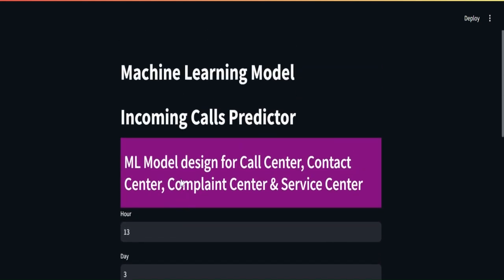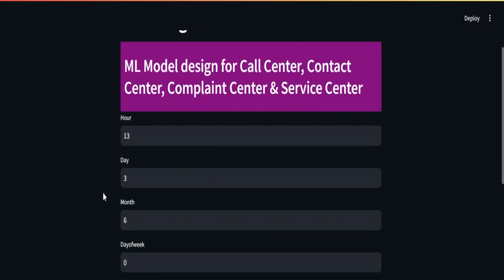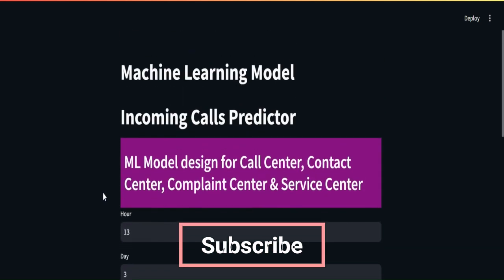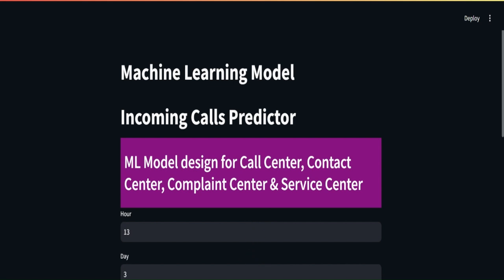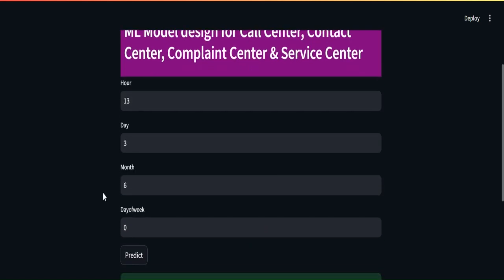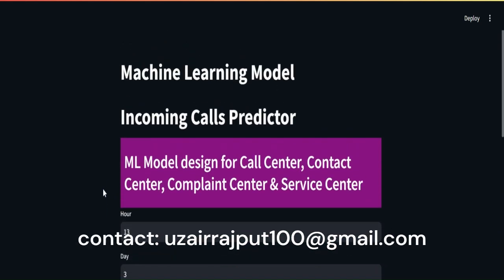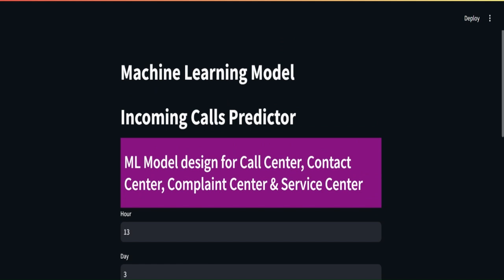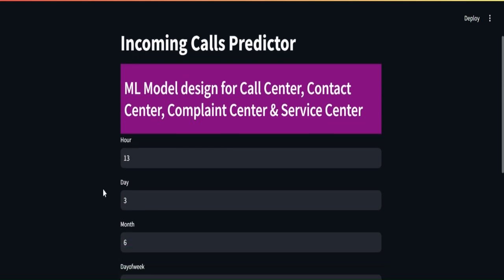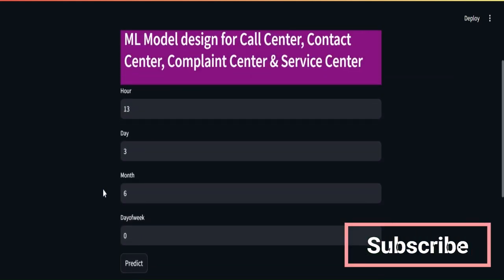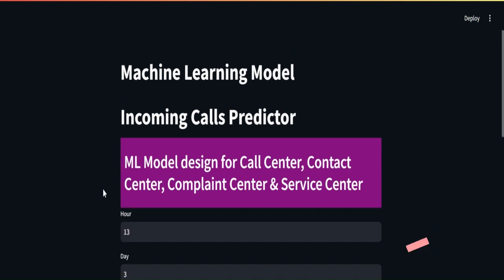I made this model for one of my clients, and I will shortly share the code with you and let you know exactly how it works and what functions are running behind it. I made this in Streamlit, because I would like to show my model to everyone. Streamlit is the best platform to showcase your project, and here I have showcased my project and delivered it to my client. So this is how it looked in brief, and it gives all the information related to the project.